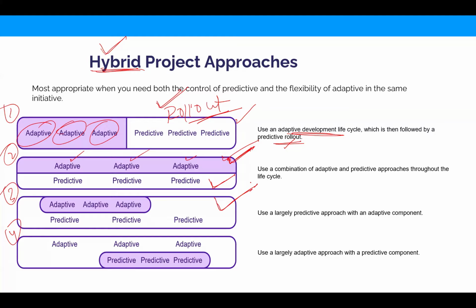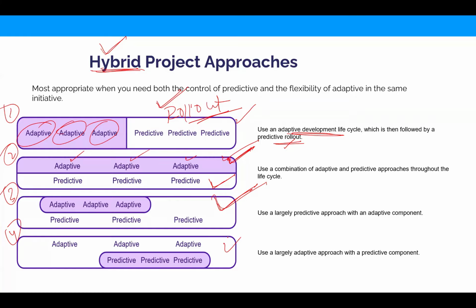For example, let's say we are doing an ERP implementation, all right? And the core deployment is going to be using predictive. We pretty well know the requirements and all, and we are going to be using predictive. But there's one module, let's say the analytics module. To build that, we'll use experimentation, feedback, we'll iterate over and over again to build a good analytics model. So for just that analytics module, we're using Agile. However, for the rest of the project, because the requirements are all pretty well understood, we're using predictive. So that could be another example of hybrid.